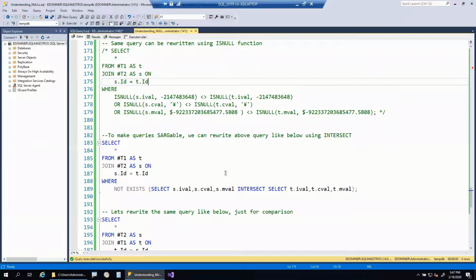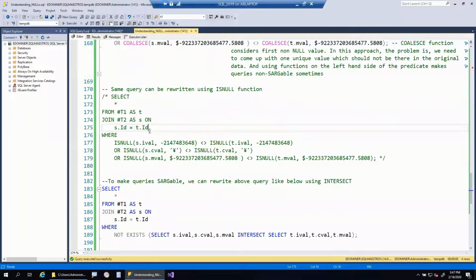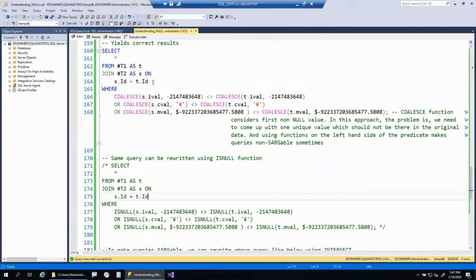In our particular case, if you look into our requirement, we are looking for rows that are joined based upon the value of the id column. We are joining our tables based upon the id column, and we are looking for the values that are changed in either of the columns.